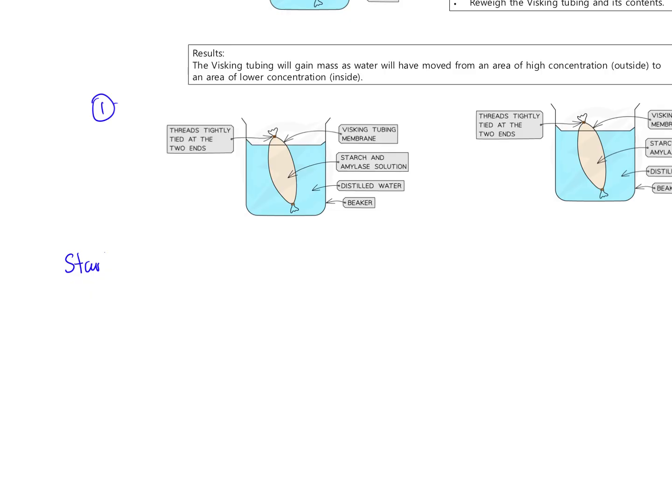At the start of my experiment, my Viscon-Tubing weighed 2.4 grams, okay? Now, my solution here is a sugar solution, okay? So glucose solution, sucrose solution, doesn't matter. And in here, I have pure water. I want you to tell me what should happen to my mass in this one. So think about who has loads of water, who does not have loads of water, what that's going to mean. So start off with the sugar solution. Break it down bit by bit. So tell me about the water content in that sugar solution.